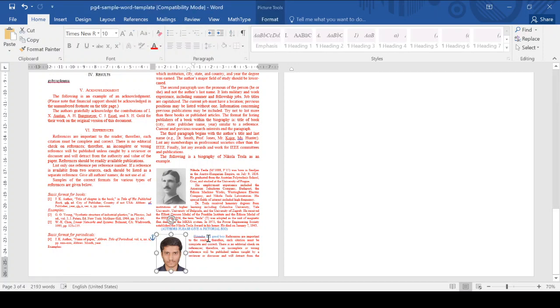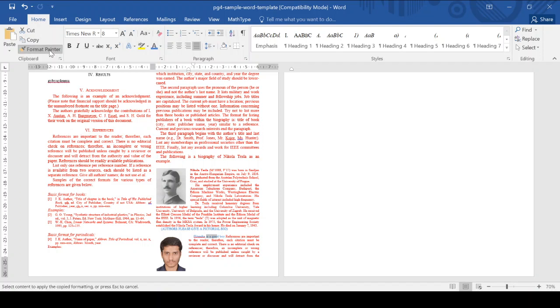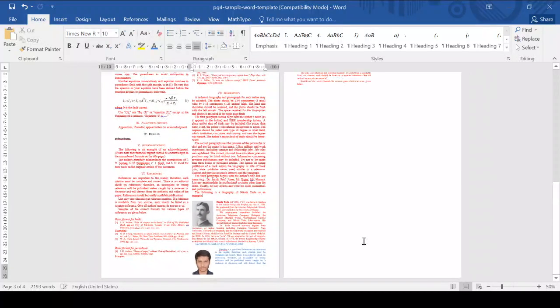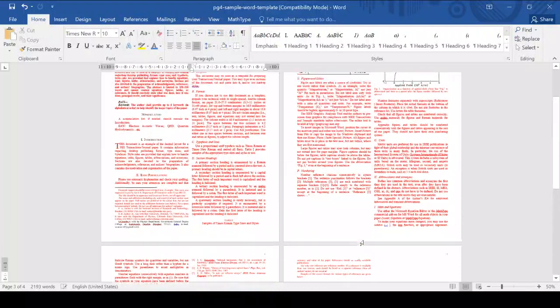So it is up to him, his photograph and his biodata. Hitendra is a good boy, and as I said, if you want to go for this kind of format painter, everything will come like this. So it is how you write. So all of you give your photographs, and after you have made, I'll give mine. So don't worry, or I'll put it in between, and keep your manuscript within 4 to 6 pages.